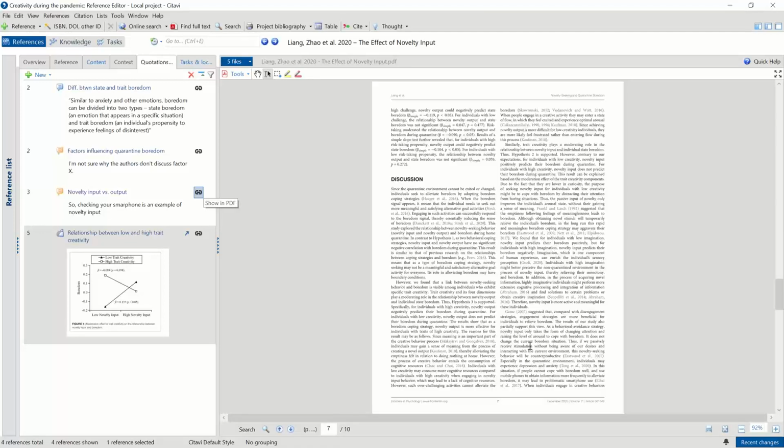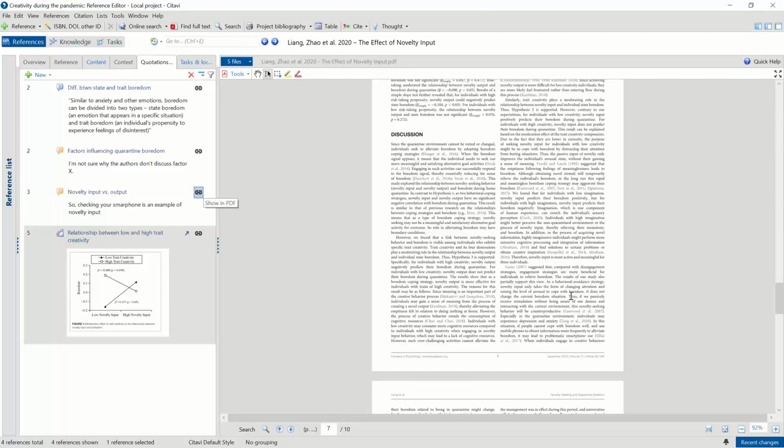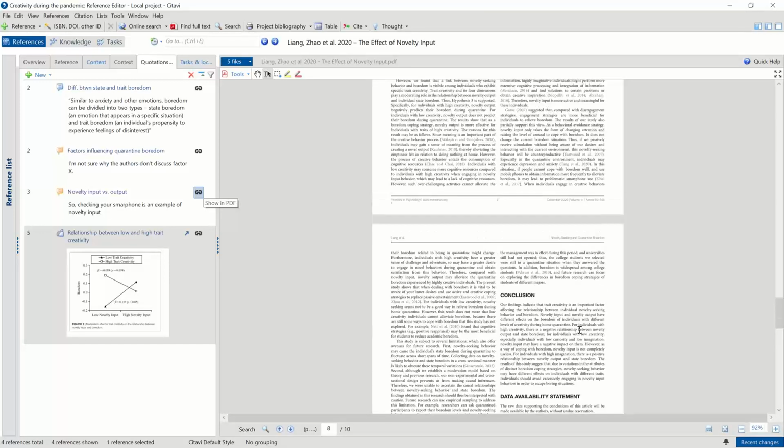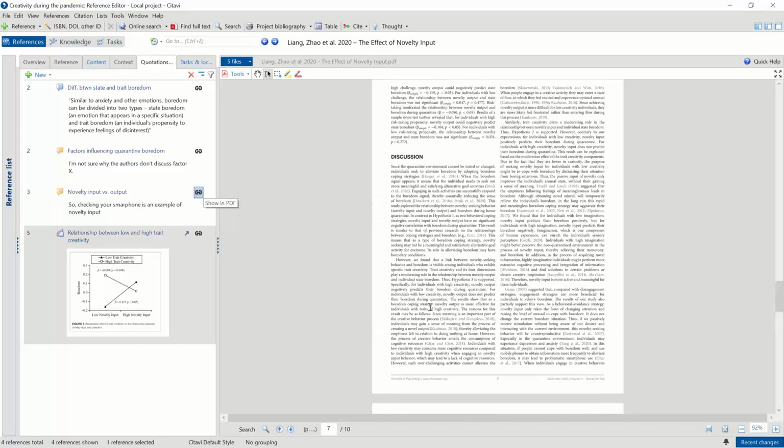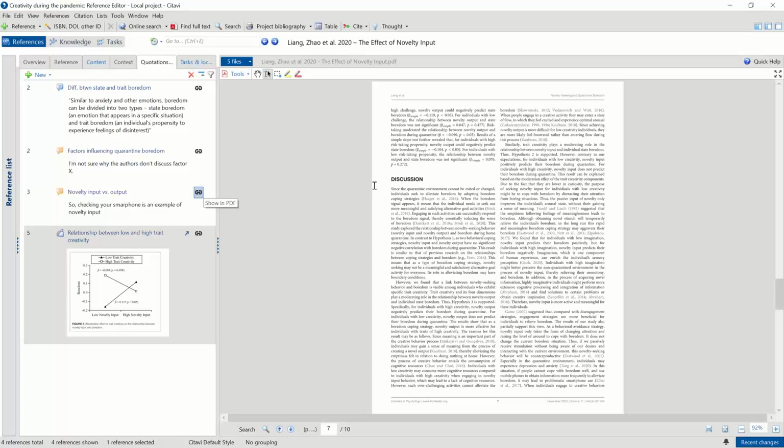So one last thing you can do then is add tasks to your document. And let's say I want to discuss this whole, well, maybe not the whole discussion section, but maybe these first few paragraphs of the discussion section with my colleagues in my team. You can highlight that. And if you need to skip columns, you can hold down the control key while doing the highlight. You'll see this little plus sign that appears, and then you can continue highlighting it there.